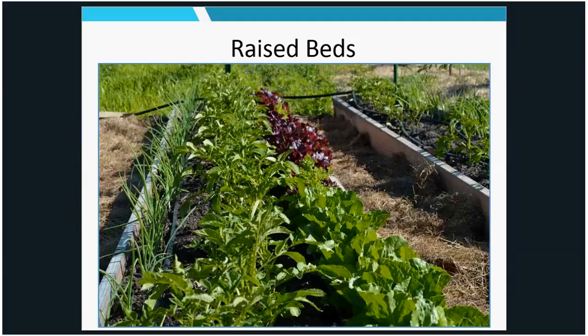Raised bed soil often will warm enough to allow planting a few weeks sooner than if you were in an in-ground garden. We're talking about soil temperatures here, but one thing to keep in mind is you still have to protect that above ground portion of the plant should the threat of freezing temperatures remain, or maybe we get a late spring freeze, or perhaps even an early fall freeze. So we still do have to protect the above ground portions of those plants should we experience some type of significant freezing event.